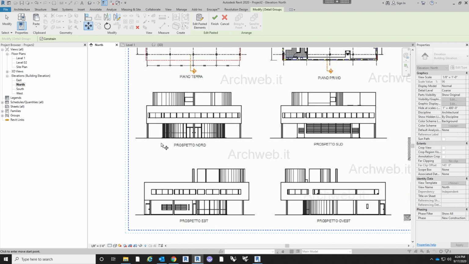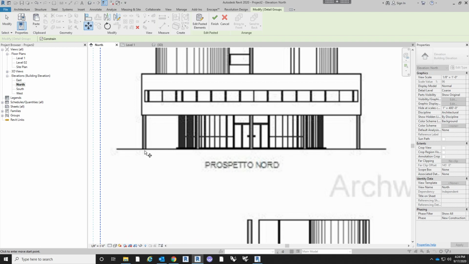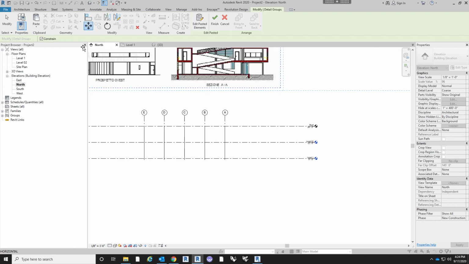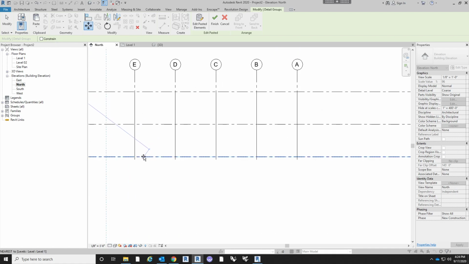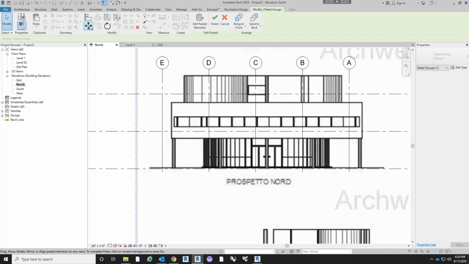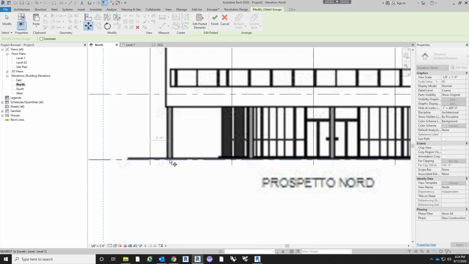It looks Italian. I'm just going to assume it's Italian. All right, so we'll orient this to the elevation, to the levels. So let's shift this over so that the grid is aligned.